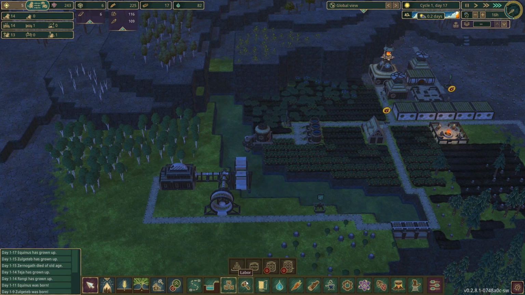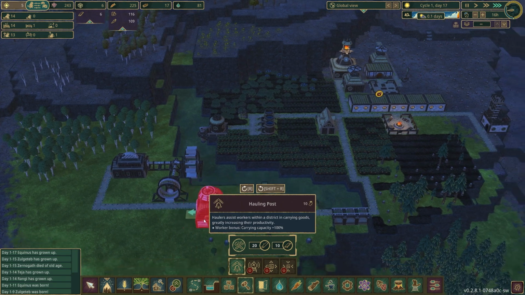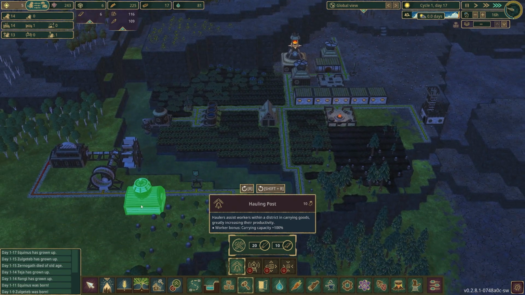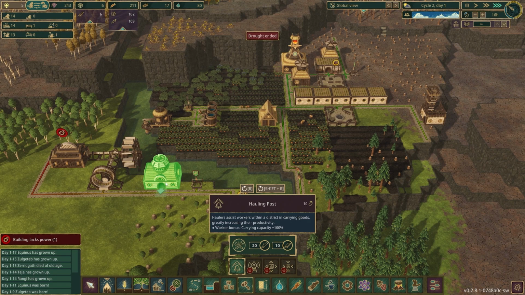Dynamite, unfortunately, we'd need to buy something other than dynamite. There's a hauling post, which I may very well get. It's going to take us 10 planks in order to do that, though.